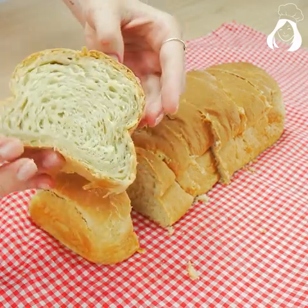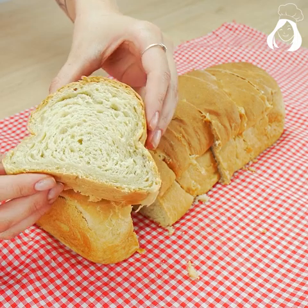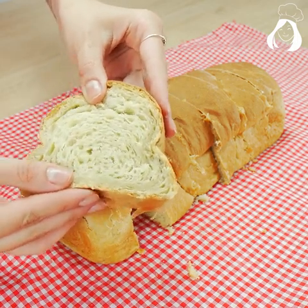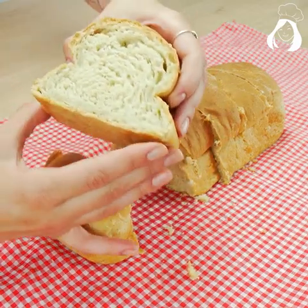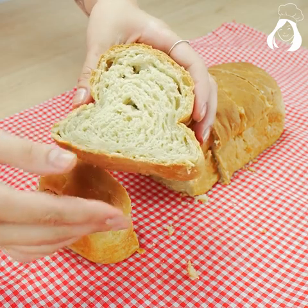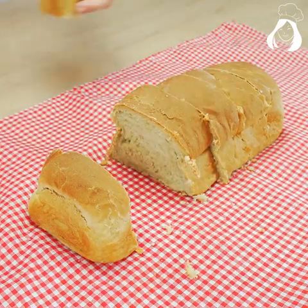Just take a look — I don't even need words to describe how delicious and fluffy this bread is. I love sweet potato, and we know how healthy it is and the benefits it brings. You have a whole loaf of sweet potato bread to enjoy. Seriously, you will thank me later. Make it and tell me in the comments — I want to know what you thought!